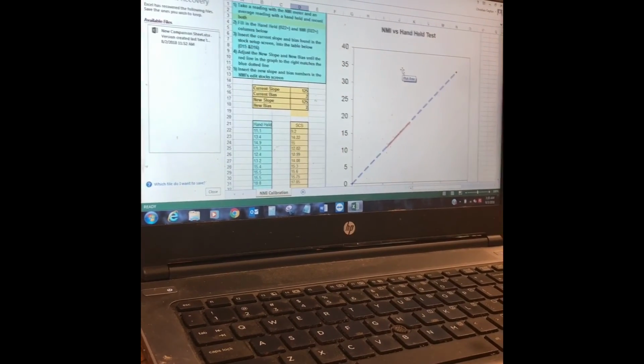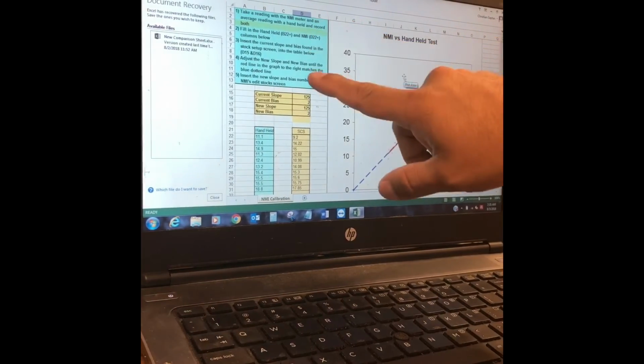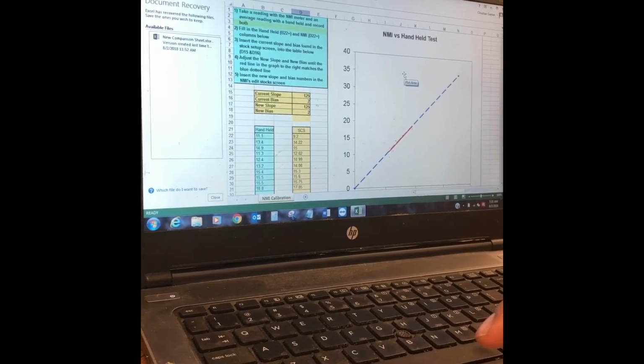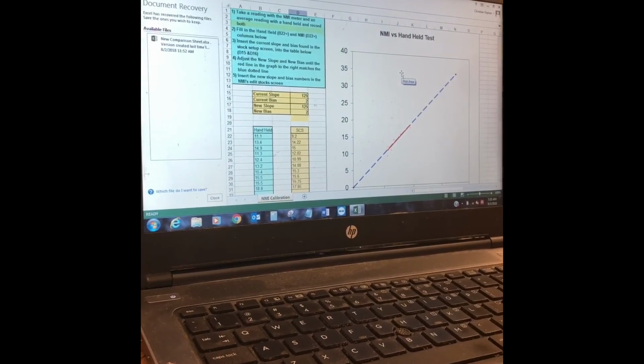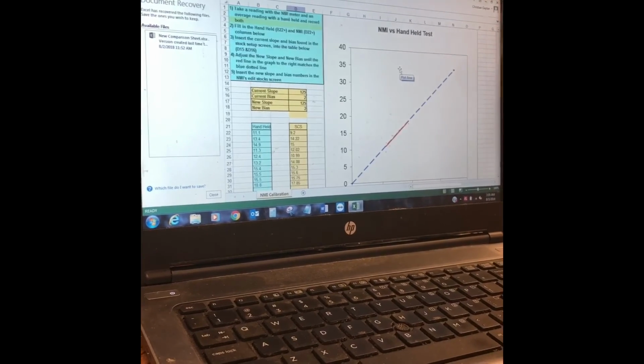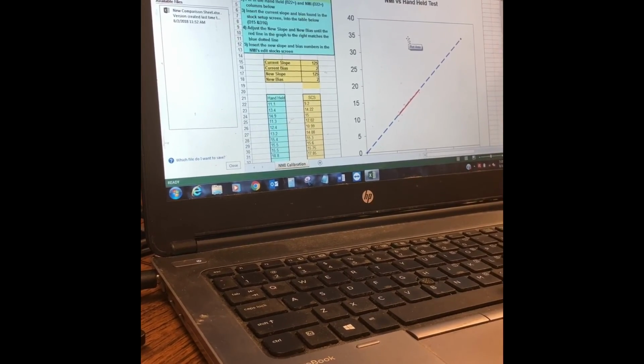So we do need some information on here. All the steps are up here on the top left. What we're trying to do is compare the handheld data versus our data so that they can correlate and we can match up to the handheld. We always just assume that you guys have had the handheld calibrated, and that's what the QC guys or SPIB is using to match their stuff. The information we need is the current slope and the current bias of the stock that you're going to try to calibrate to.